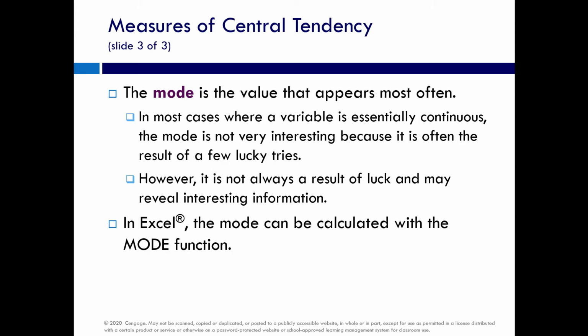The mode is the value that appears most often. In most cases where a variable is essentially continuous, the mode is not very interesting because it is often the result of a few lucky tries. However, it is not always a result of luck and may reveal interesting information. In Excel, the mode can be calculated with the MODE function.